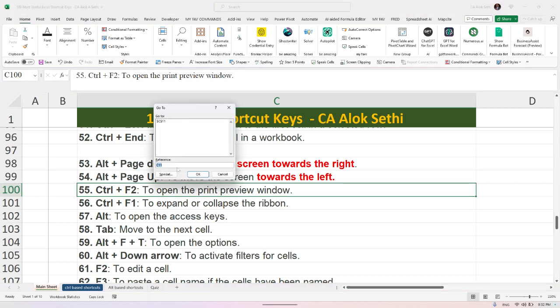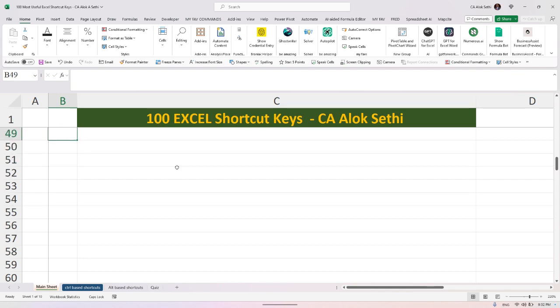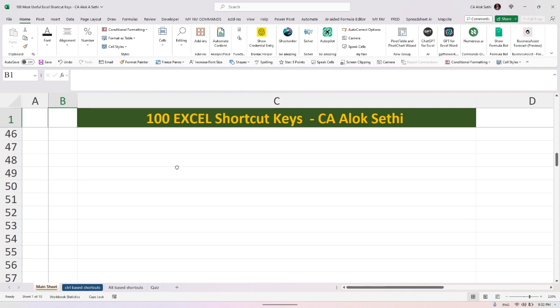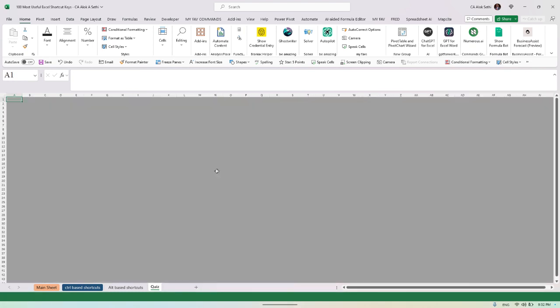When you press Control G in Excel and you type any cell number, let's say B50, and I press enter, it will take me to B50. So this is my B50 cell. Okay. Now, this is a limited use case which I have shown you. Let me give you a better view over this.